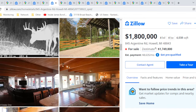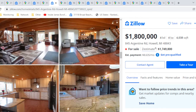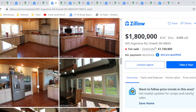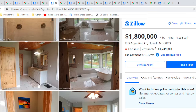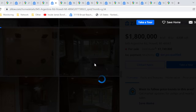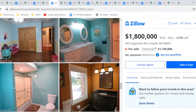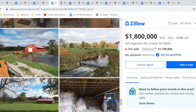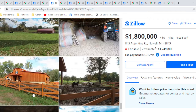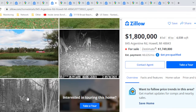The inside, I don't like this. It just makes it feel lower than what it actually is. It would have been better if this whole space was opened up some, and it just seems dark in here. Whoever took the pictures didn't do a great job, because it might show a lot better in person, but it just has some issues. And rich people love to bathe in front of the window, so there you go, bathe away, we're looking at you. It also had a huge barn, a horse barn, so it had plenty of great land. It's just that the house itself wasn't quite there.